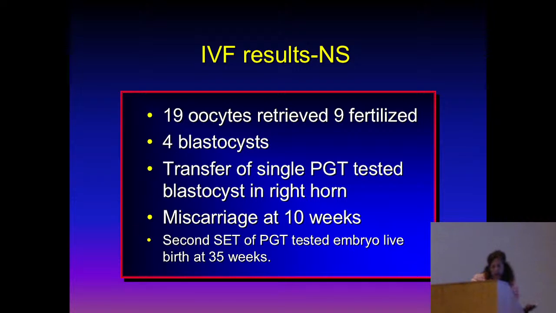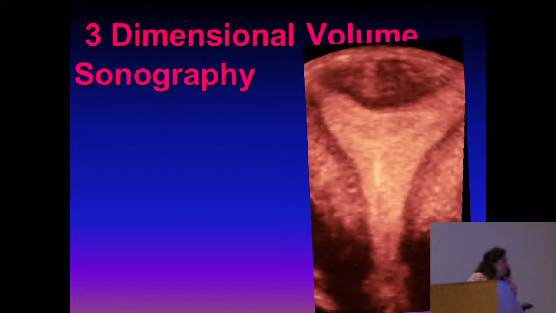That was resected, and we encouraged her to go to IVF because she was also a little older. And we transferred, here's where you PGT based on age and also based on absolutely transferring a single embryo in a uterine anomaly. So she had PGT tested embryos. She had 3 embryos that were normal. The first one led to a miscarriage, and the second one she delivered at 35 weeks. So she was successful.